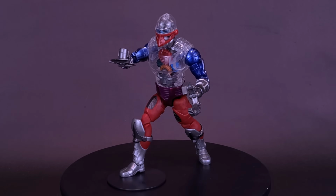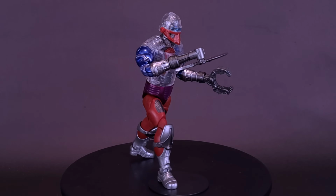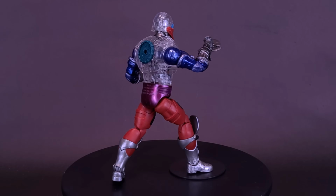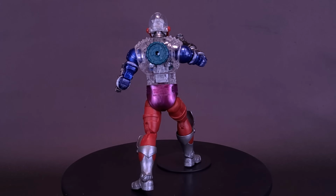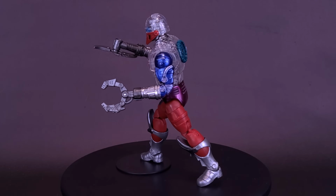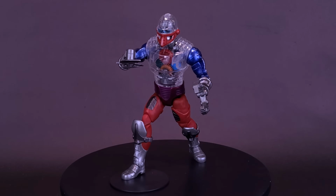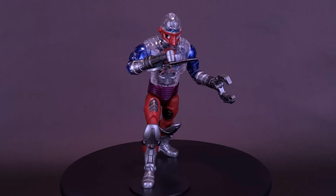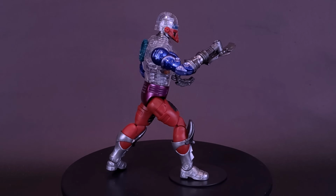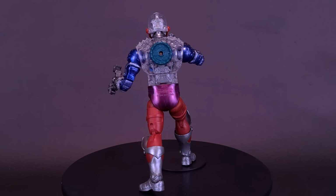Now, if you guys are interested to order this one, not that this is a plug at all of Mattel Creations, but right now he is still available in stock, although they do put in red, only a few left, act fast, and they felt the need to add exclamation marks after left and after fast. Not that I want to say that you have to get there right away, but at the time that I finally get around to posting this review, he might already be sold out. If you guys have had better luck finding this guy out in the wild, I have had zero luck finding anything Masters in Canadian stores. So for me, Mattel Creations seems to be the best bet for right now.